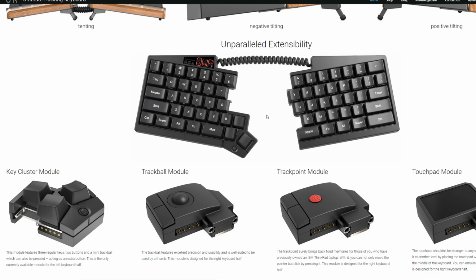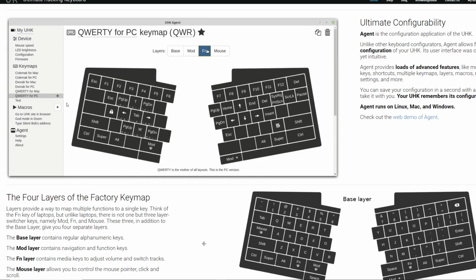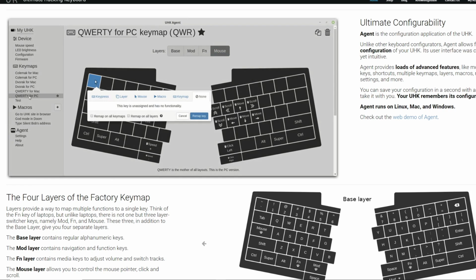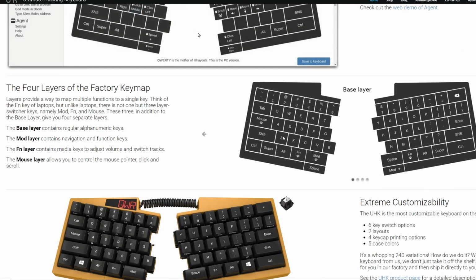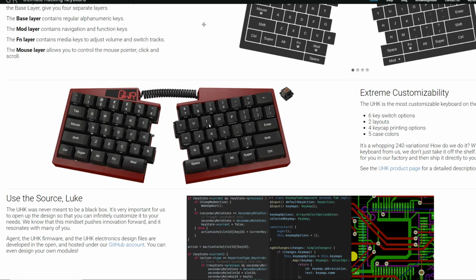But again, straight out the box, they kind of have it set where you got like spacebar, then mod down here, and then mod, and then spacebar down here, which really threw me off. I pretty much just game. I have my Apple set up just exactly how it is. So any other board I pretty much use for gaming, right? And it really threw me off as far as that. So I had to go in there and dabble with it and set it just to a base spacebar down here and set these to mod. But again, the cool thing about it is you can set it up to your personal preference. Every single thing about it as far as mods, functions, and layers and everything.